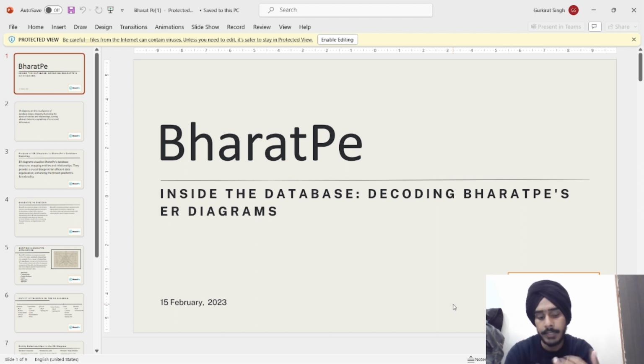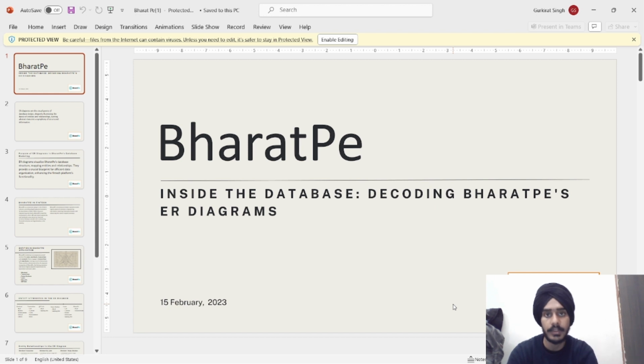There are a lot of apps like Google Pay, Paytm, and so on. But why BharatPe? Because BharatPe is only for merchants. It's not linked with the customer. When we go to some shop, there is a QR code, and that is a QR code of BharatPe. There are different options like Paytm, Google Pay, whatever we want, we can scan through the QR code, and that goes to the merchant. So BharatPe can link with all the Google Pay and Paytm transactions. It's just the transaction from customer to merchant.